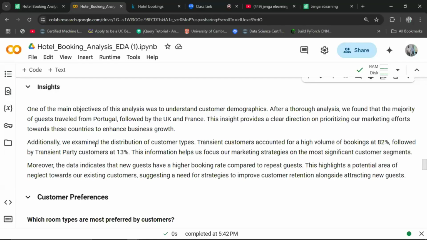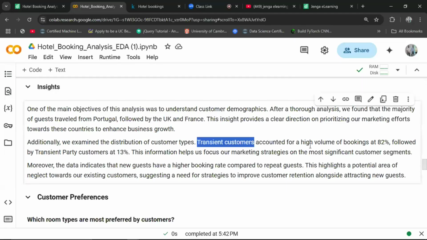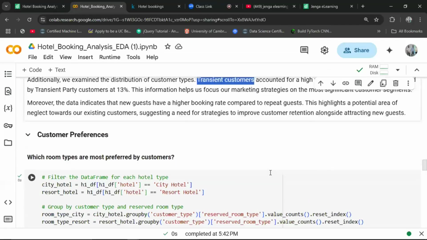Additionally, we examined the distribution of our customer types, and we saw that transient customers accounted for high volume, close to 82%, followed by transient party customers, and so on. This information can help hotels focus their marketing strategy on the most significant customer segment.